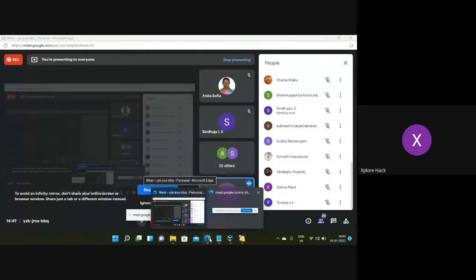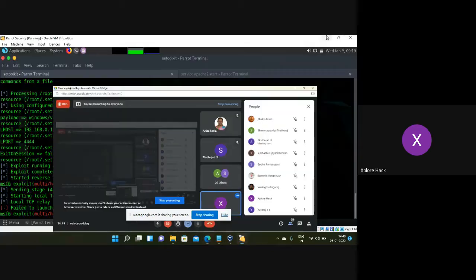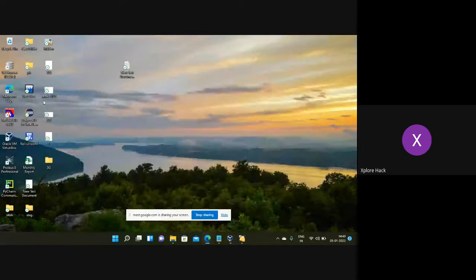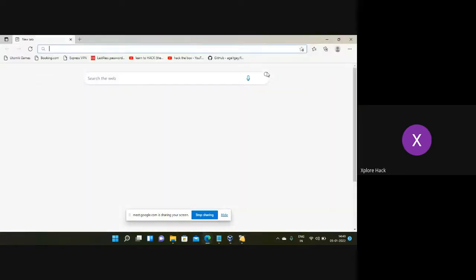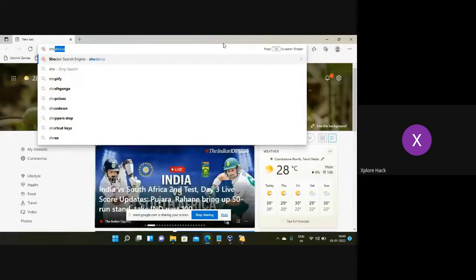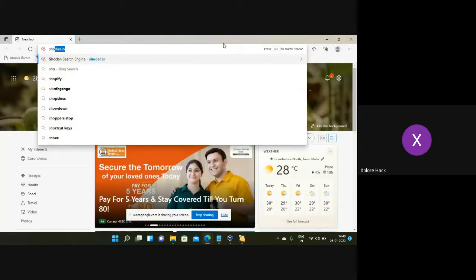Not only the website, but you can identify all the vulnerable things available on the internet. So I'll just show it to you. Shodan.io.